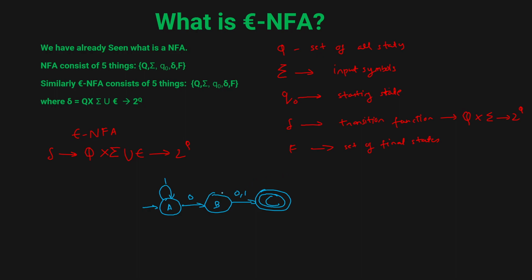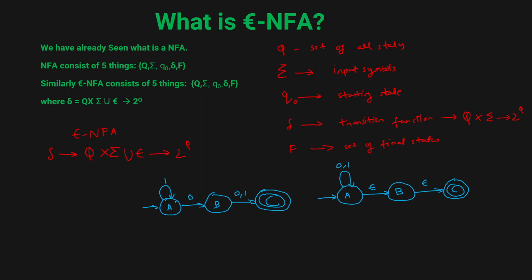Now what is the meaning of when you get no input? So this is the example of our NFA. No input means, let's say you are in starting state A. You get no input, you go to state B, and over here you get input 0, 1. And in state B you get no input, still you can go to state C, and state C is the final state. So over here we have empty, that is epsilon, no input, still you are going to state B and state C. So this is the example of E-NFA.